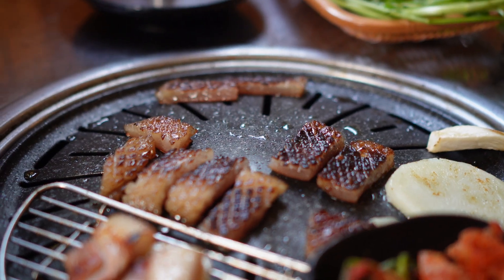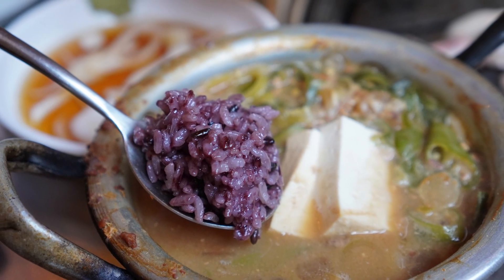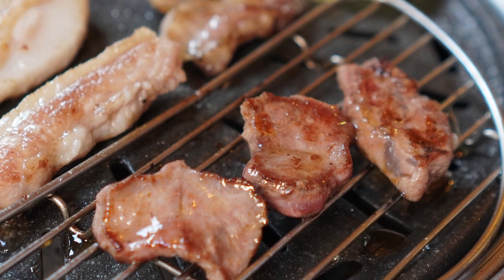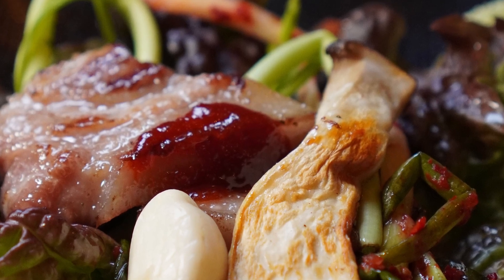Before we went to this place, I'd never really understood Korean barbecue - like, I didn't want to cook my meal myself. But after eating all of this, I'm totally hooked on Korean barbecue. I really enjoyed it. Let's go to the restaurant tonight! Everything was so yummy - lots of different flavors and textures, so it doesn't get boring. Is Korean barbecue more interesting than a steak? More fun? It's very different than Korean style. What do you think of Korean barbecue?